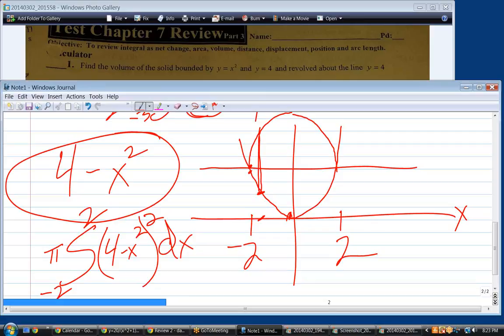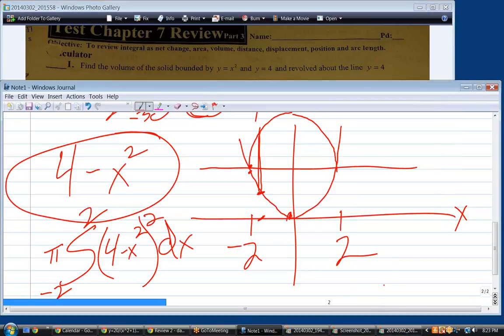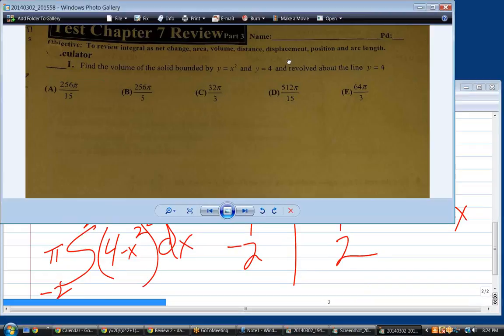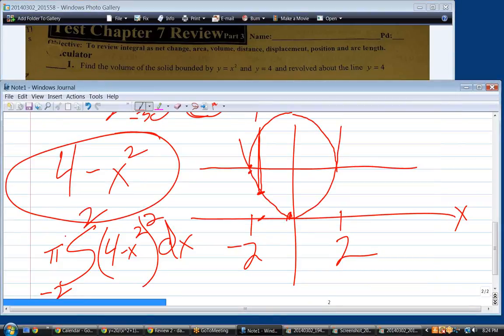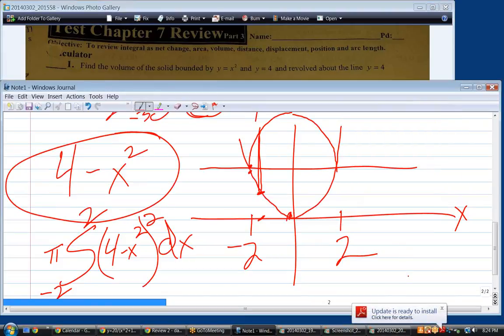Okay, you good with that one? Does that agree with hers? We need to figure it out first. If you want to figure it out, leave the pi out of it and just do this, because all your answers are in terms of pi. So if you do it without the pi, whatever number you come up with, it's going to be one of those numbers. Alrighty. The coefficient of pi.